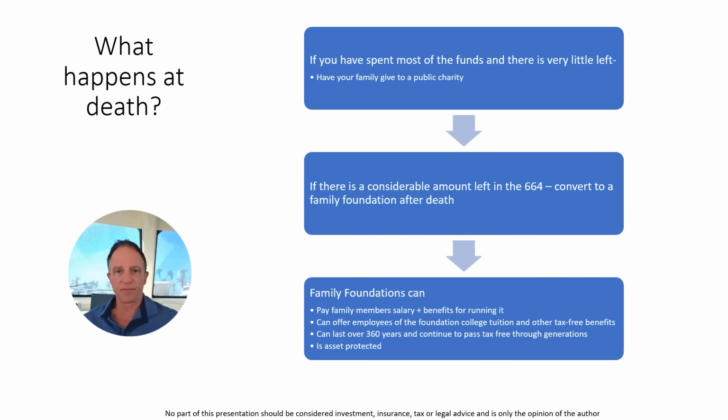Now what happens is this. The trustee, whatever the value of that 664 trust is, they simply transfer it to the family foundation. The 664 closes out. So a year after death, the 664, unless there's any kind of appraisal issues, if there's operating companies or problems within the 664, it might have an extension, but typically it's within a year, the end of the tax year following the year of death, that 664 trust should be just closed out.